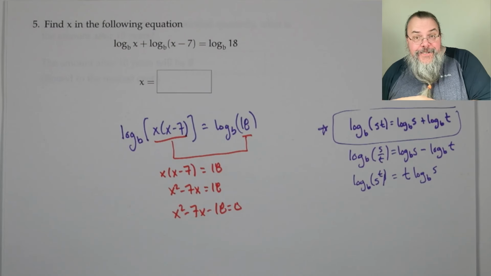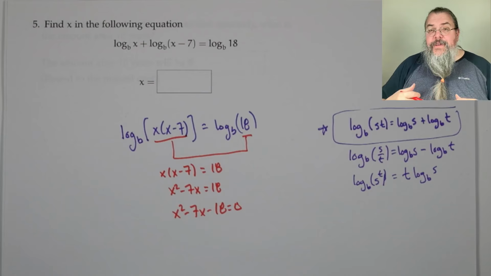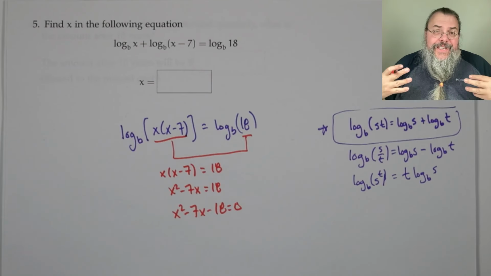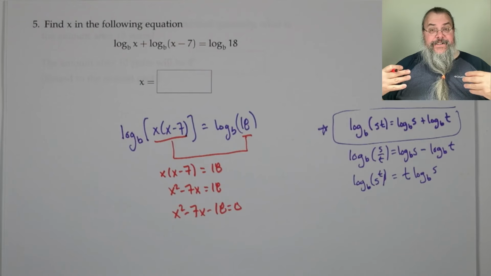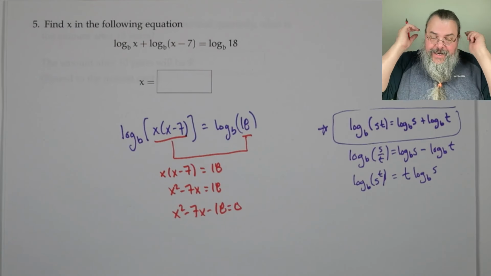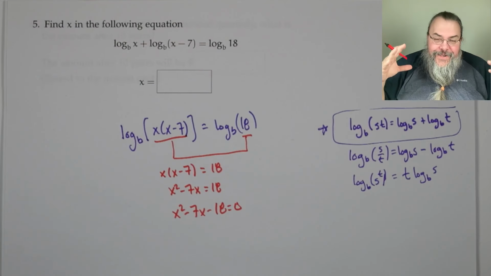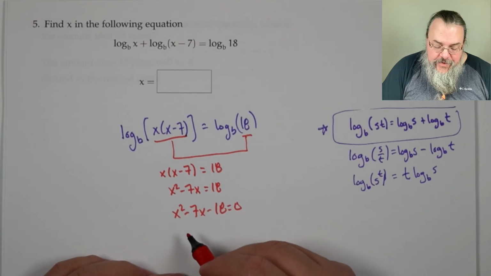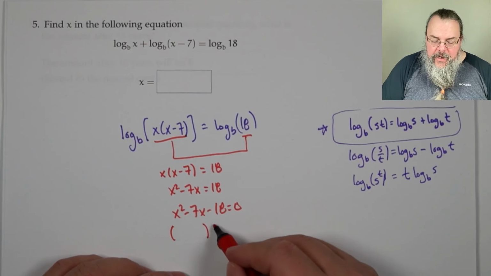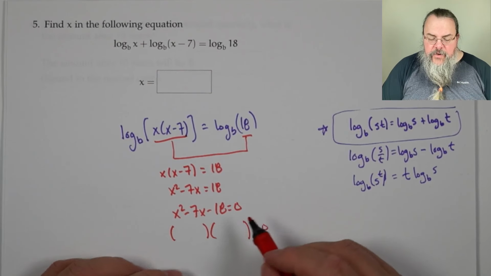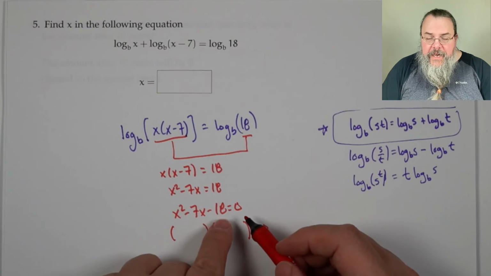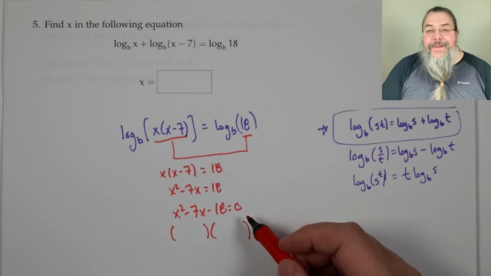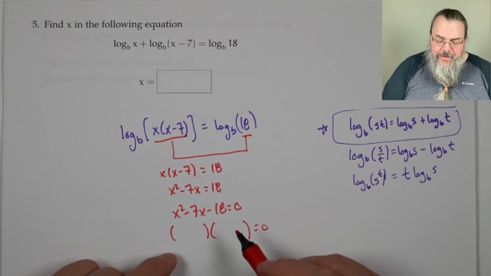We can factor. We can use the quadratic formula. Now, I'm going to go on the belief that they want us to succeed, so it's highly likely to factor. So don't stress out and be like, oh, I've got to use the quadratic formula. No, try to factor if you can. If you're not comfortable, the quadratic formula is still there. And how do I think about factoring? Well, I need two numbers that would multiply together to give negative 18, but would add together to give negative 7. It's not too hard to think of two numbers that would do that.